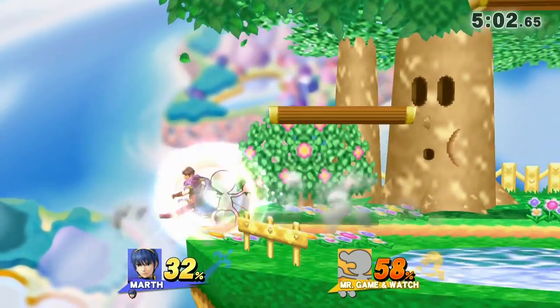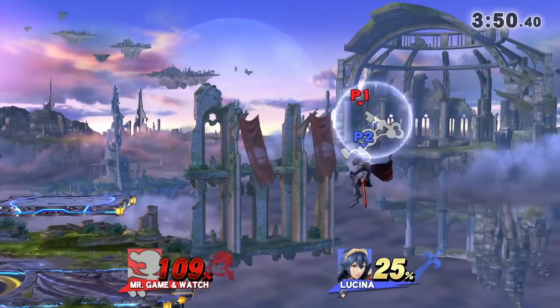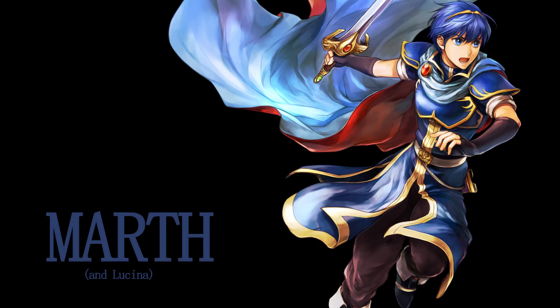Game and Watch's combos work at very particular percents, and like most combos, they work differently depending on the character. In this video, I'll be showing you how to combo two characters from the Fire Emblem series. First, I'll start by going over some throw combos.